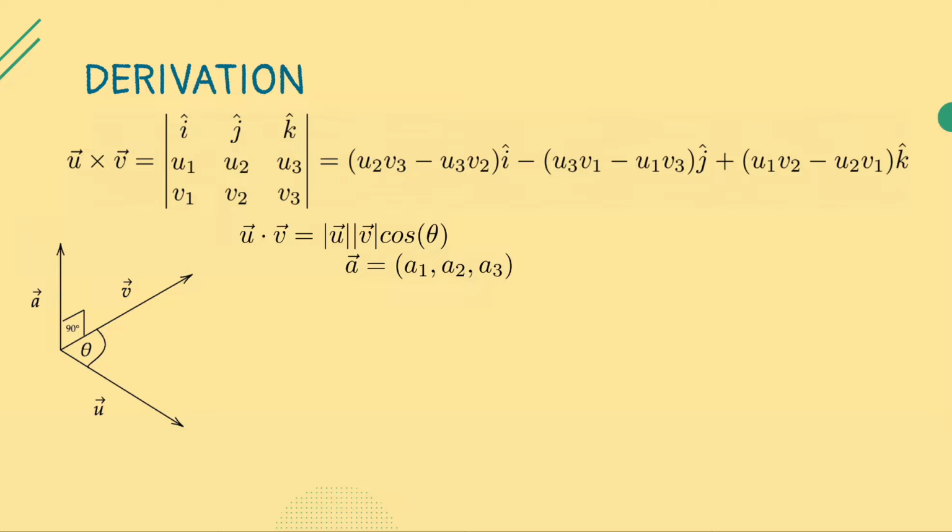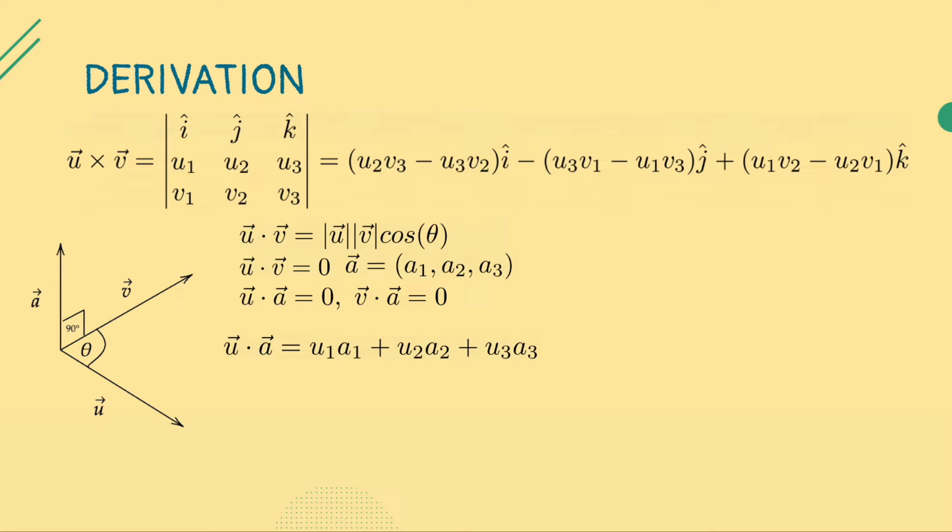Alrighty, so let's work in three dimensions. Let's say the vector a has coordinates a1, a2, a3. Okay, that's actually incorrect. What I should have had up there is that the dot product of u with a and the dot product of v with a is 0. The dot product of u with v is not necessarily 0, so you'll have to just disregard that for now. I apologize. But that's going to be where we begin.